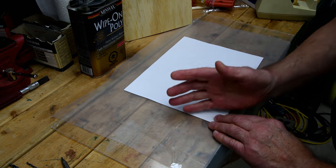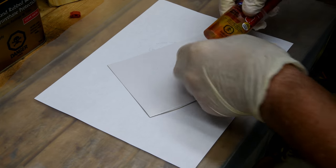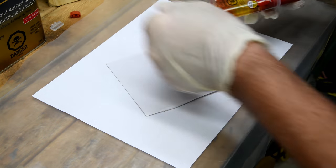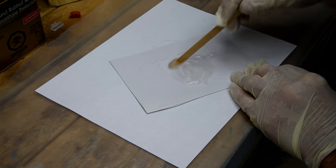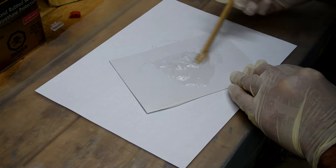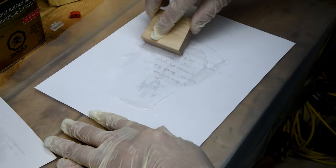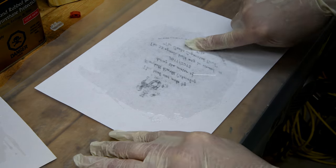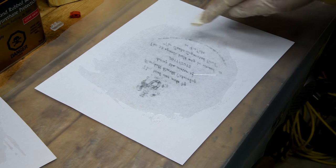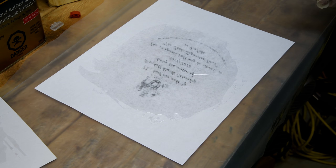Anyway, mix up a little bit of epoxy and smear it on the back here, and yeah. Now this is just dollar store epoxy. Nothing special about it. Okay, I think I've got it. I can see the line all the way around there. Let that cure now and check it out in about half an hour.